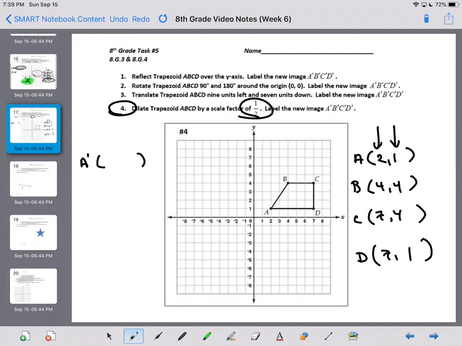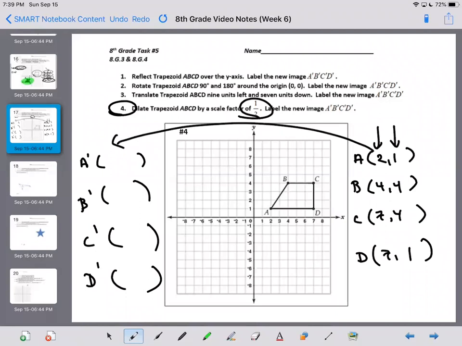and then I will create a whole new set of ordered pairs that I can graph, and we'll see that the shape is much smaller. So let's start with A to A prime. Okay, well, half of 2 is 1, half of 1 is 1/2. So if I move to the right 1 and up 1/2, that's my new A. So that's A prime. B, if I move to the right 4 and up 4, then B prime would have to be 2, 2. So I'd have to move to the right 2 and up 2. So there's my new B prime. So there's A to B prime.